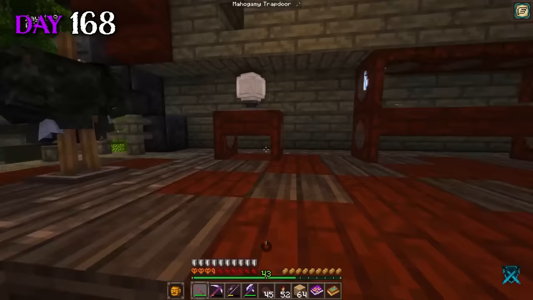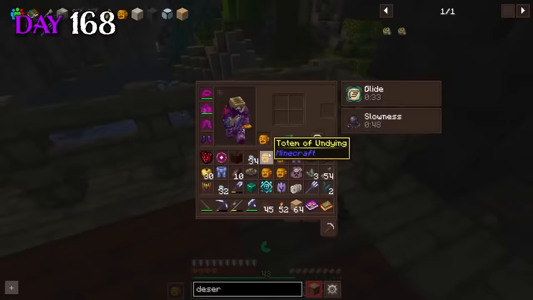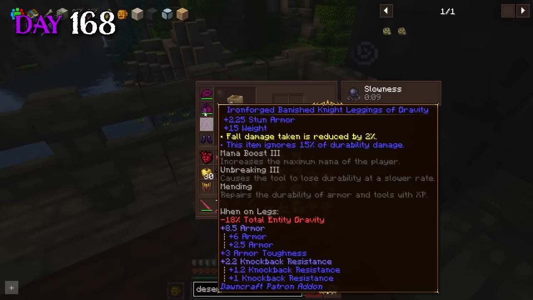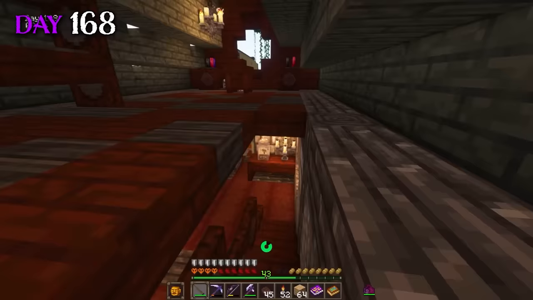Hi. Oh, what is this? Witch's robe. Witches no longer bother the player. 50% reduced magic damage taken. 25% increased magic damage dealt. Interesting. 8 armor. That's a pretty good piece of armor if I didn't already have an epic chest plate. That's a very unique item, it seems.